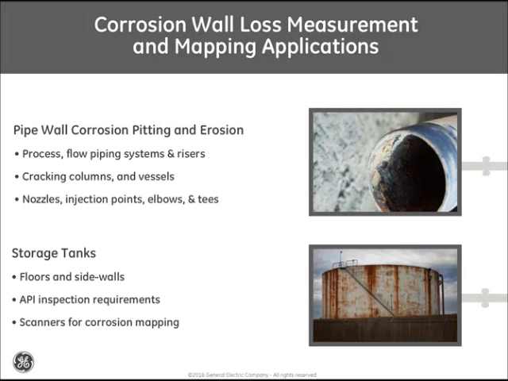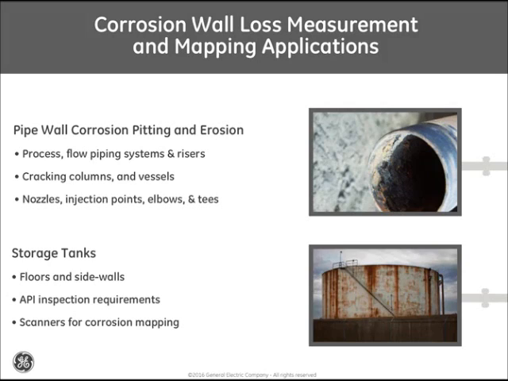Corrosion can occur in a wide variety of components. The most prevalent is corrosion and erosion wall loss due to internal pitting and erosion in piping. So simply by the corrosive components within a fluid, you would get internal wall loss. Erosion occurs where you have any constriction or change in direction of the fluid flow. Liquid storage tanks are especially prone to tank floor pitting because essentially you have that fluid sitting fairly stagnant for a long period of time.